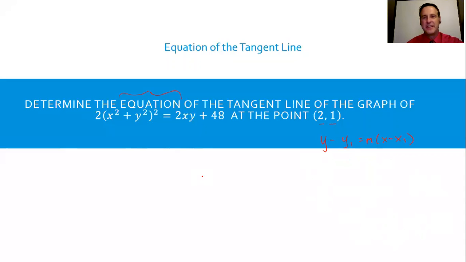Okay, and the nice thing is I need three things. I need x1, I need y1, and I need m. And two of those three things are already here within my work without actually having to do a heck of a lot. In fact, my x1 is 2, and my y1 is 1. Okay, and so all I have to do is find the slope. So let's take a moment and do that, and I will take the derivative of this entire equation.